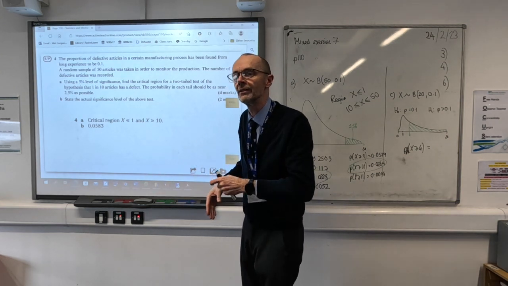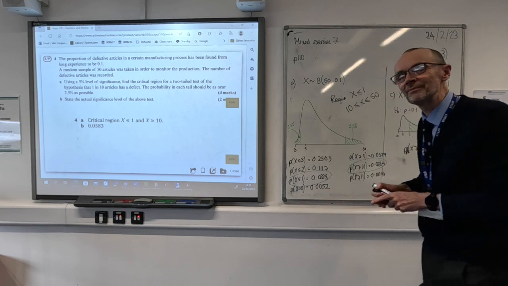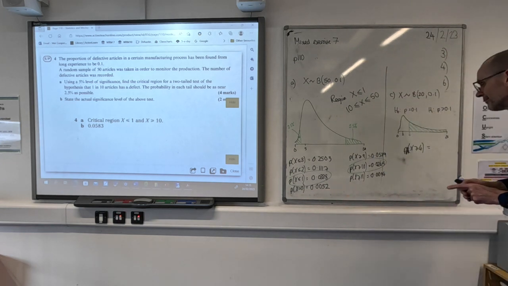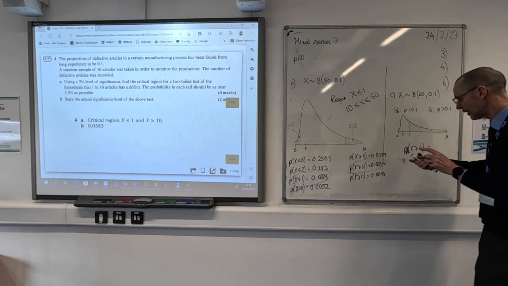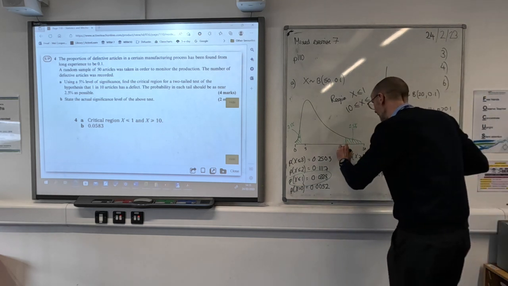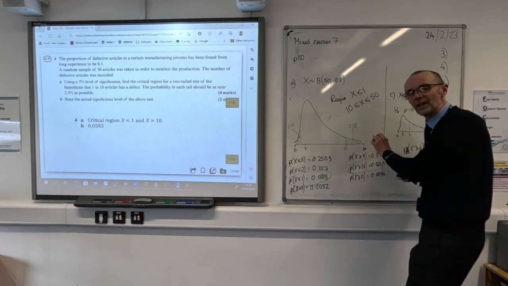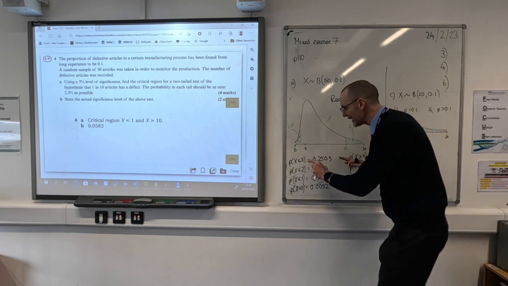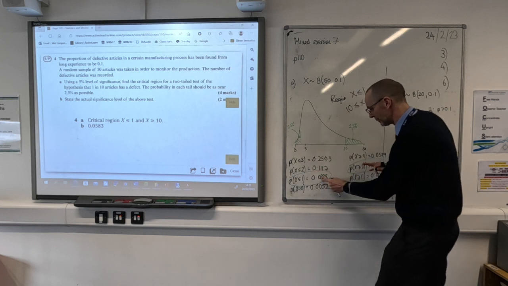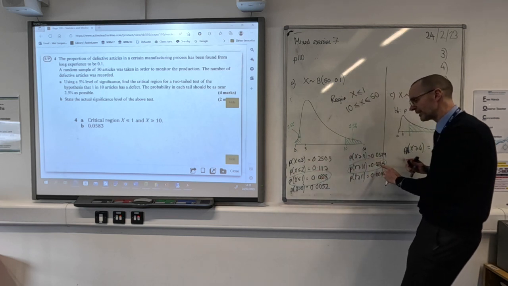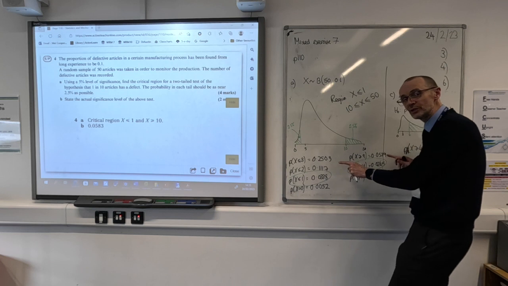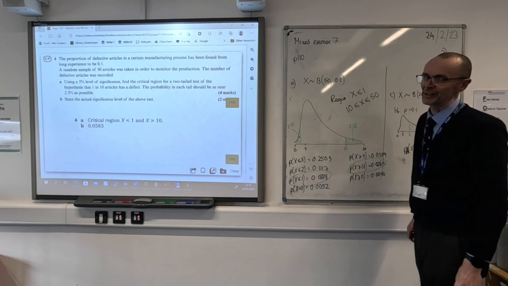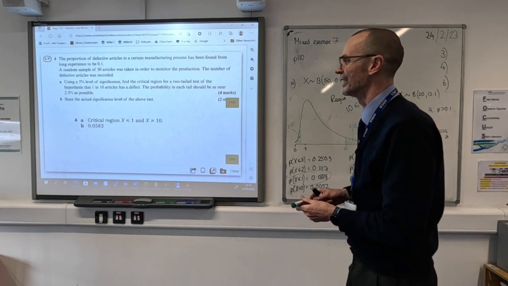Sorry, Arthur, your question. I was going to ask, why wouldn't that be double what 0.0338 is? Because then it's not even either side. The two-tailed test. Well, because we are going to reject any values in either that region or that region. It's a two-tailed test, so we're not sure whether it's bigger or smaller. So it's any value in that region, which has a probability of that, and in that region, which has a probability of that. So it's not double that, and it's not double that. It's those two added together. Okay. It is hard to get your head around this. I absolutely understand.